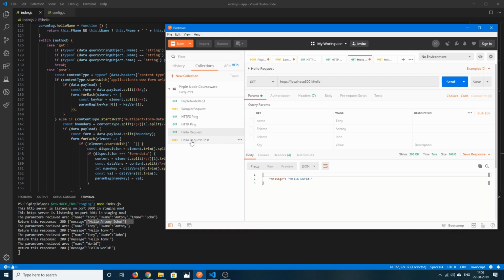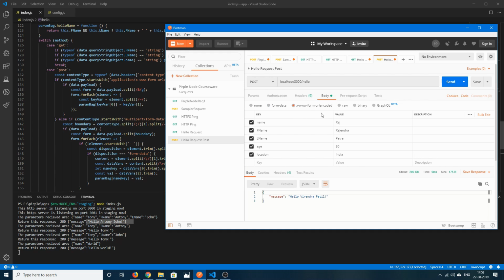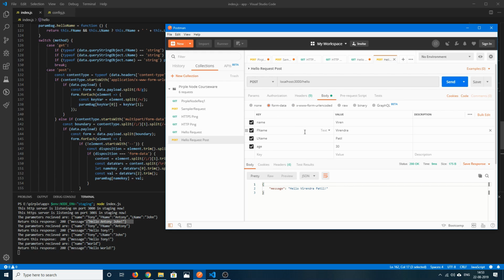Now I will show the POST based method. In POST, by convention I am sending the data as a payload in the body, and I'm using 2 types of encoding. One is obviously a form URL encoded variant, as well as a multi-part document variant which uses form data as the disposition.